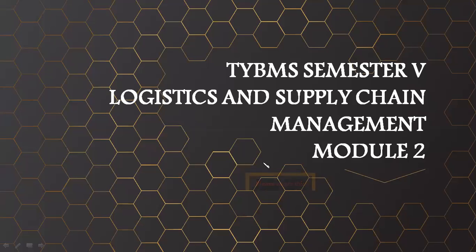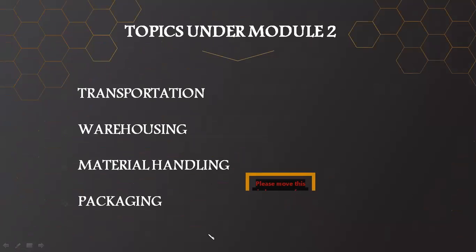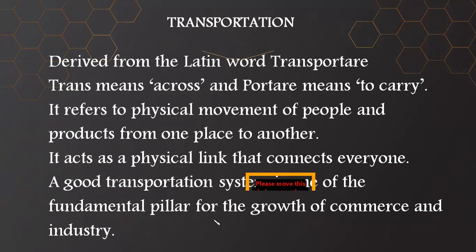So module 2, first topic, transportation. You can see the topics which we would be discussing in this module. There are topics under module 2: transportation, warehousing, material handling, packaging, etc. Among that, we had started this topic in the earlier lecture. What is the meaning of transportation? It's very easy to understand.